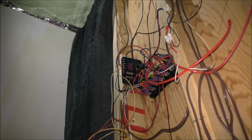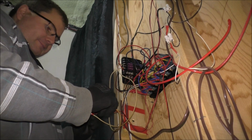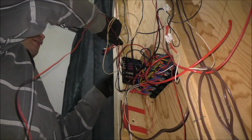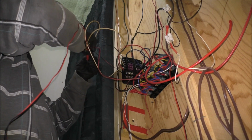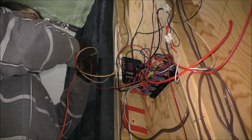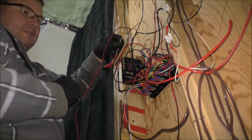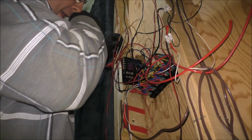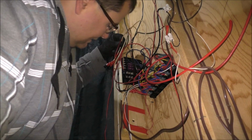But when you're dealing with Rob's low budget project here, I got to cut corners where I can, I guess. So, not the greatest thing in the world here whatsoever. It is complete spaghetti back here, and that's kind of why I hide it with my DVD cabinet.